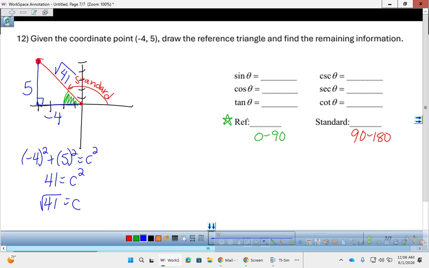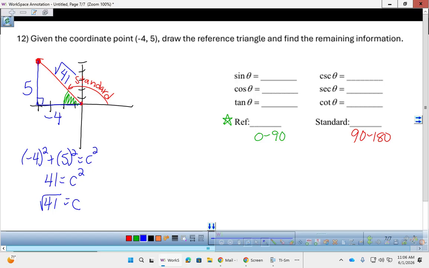Does anybody have questions on how we got to that point? Now, on your test, it might be a coordinate point that's in quadrant 3, and both of the x and y values are negative. It might be something that's in quadrant 4. So this could all change. The picture could change based on these things. So you have to be able to plot a coordinate point. That's like middle school math, maybe? Might even be elementary school, right? So make sure you plot it in the right quadrant. That tells you a lot.